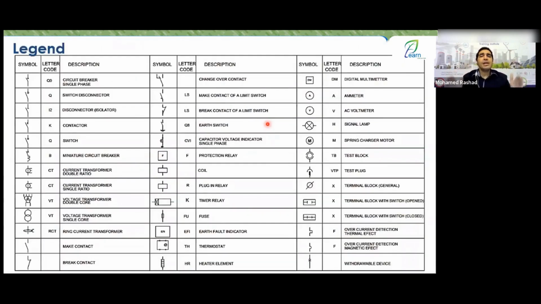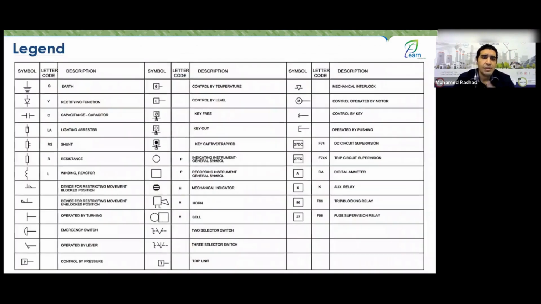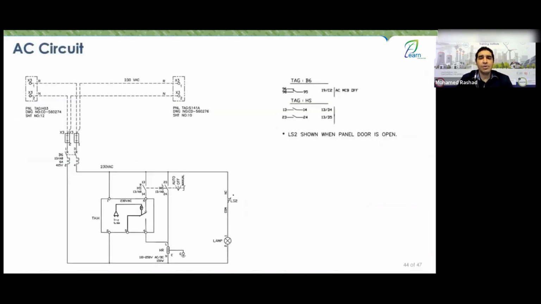So there is always a page called the legend. This page contains all the symbols present in your drawing, with a letter code that describes your equipment and a description of what it is. Of course, it can be more than one page, depending on the number of components you have.